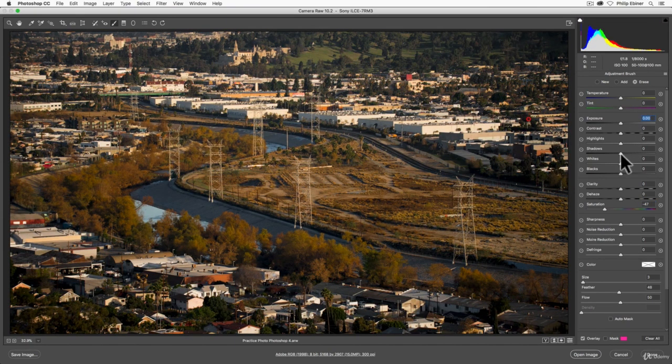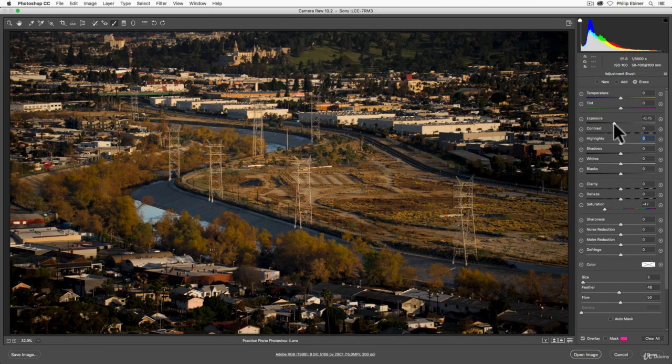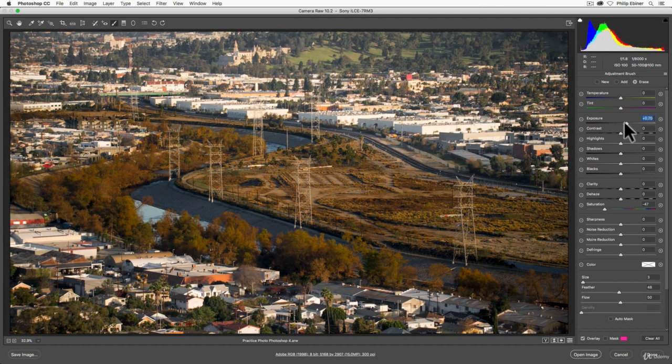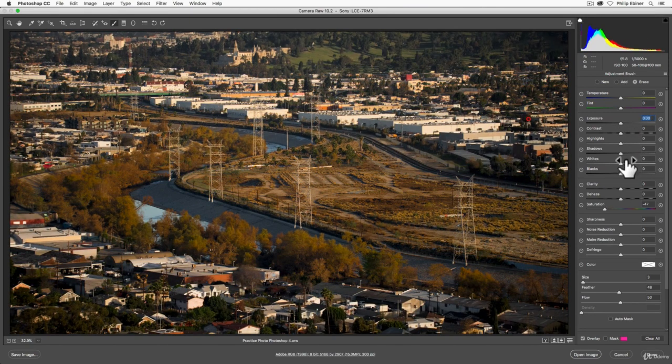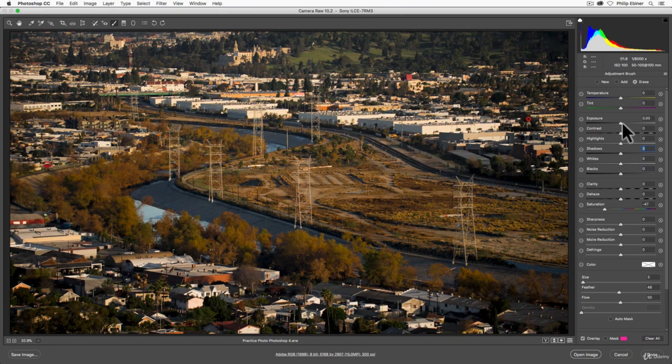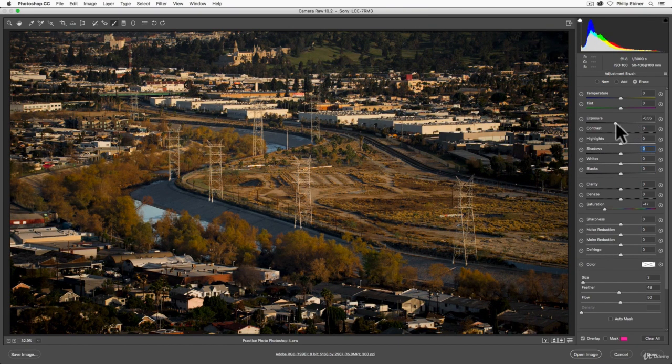It might be better to do that with the shadows or highlights, which I find actually looks more natural often than just adjusting the overall exposure. I almost liked it when it was dark like that. It really does kind of pop that way. When I increase the exposure, it starts to look a little wonky. Let's bring down the shadows. Let's bring down the blacks. I don't want to look too unnatural, but I actually think I like it when the overall exposure was just brought back down just a little bit.